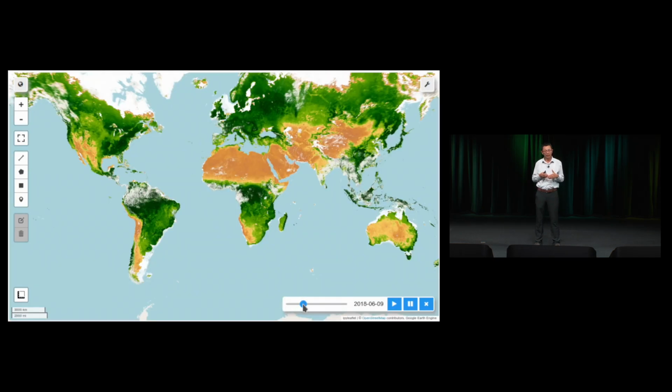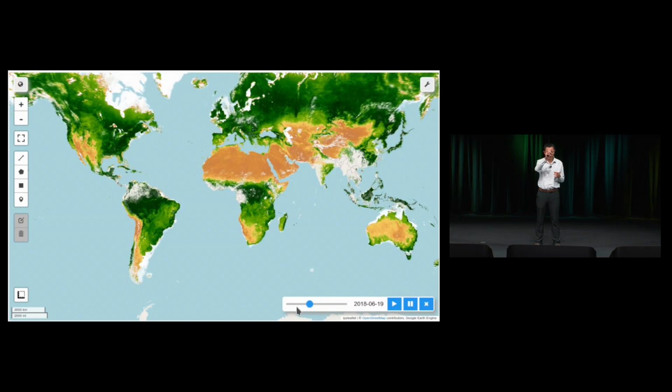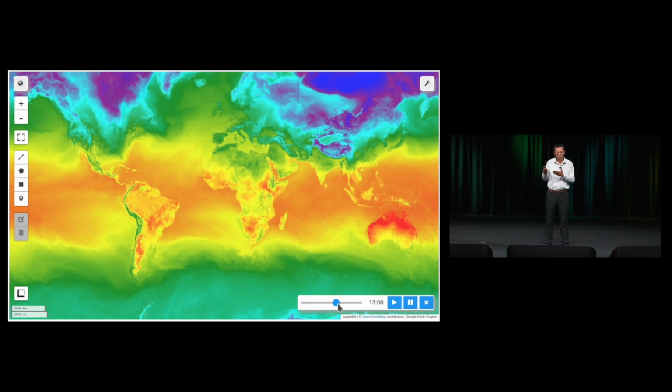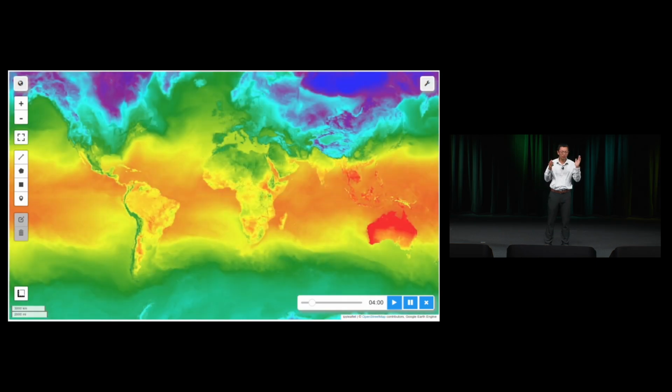This one is about visualizing time series data. So you can see there's a time slider at the bottom right. If you're trying to visualize data, for example, this is vegetation every day, right? We have 30 days, or you can visualize temperature every hour. It doesn't matter. So your image collection can be 100, 200, it doesn't matter.